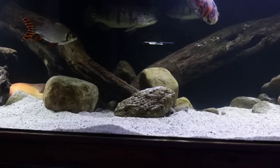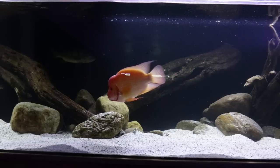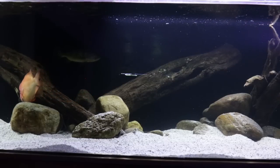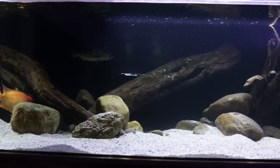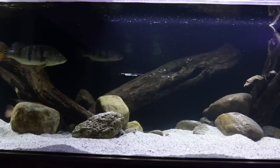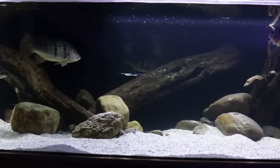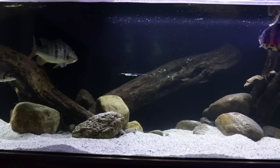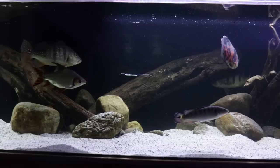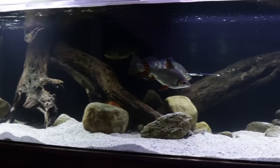That was 20 catfish that I think are ideal for most aquariums. I know I myself can never keep a red-tail catfish or a tiger shovelnose catfish because they just get way too big. The catfish I listed are all perfect for most aquariums — it's not hard to give these guys a large enough aquarium for their full size potential, and these catfish and you the fish keeper will both be happier. If you know of any catfish that are ideal for most aquariums, let me know in the comment section below — we all play a part in this hobby and help each other.